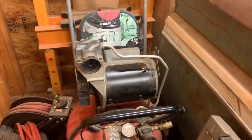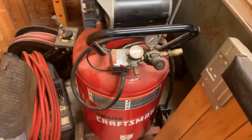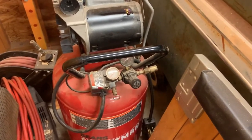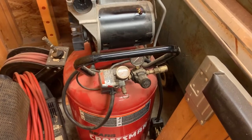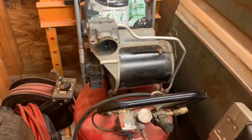The problem it has is it's supposed to be one of these deals where it can run on 110 or 220. And it had the 110 plug for it originally on the end of it, and then it had an adapter to hook it up to 220. But I didn't grab that whenever I picked it up because I didn't know what it went to, and I didn't think that it went to this. So, but if you plugged it into a 110 outlet and flipped it on, it immediately just popped the GFCI and wouldn't even try and turn the motor over.